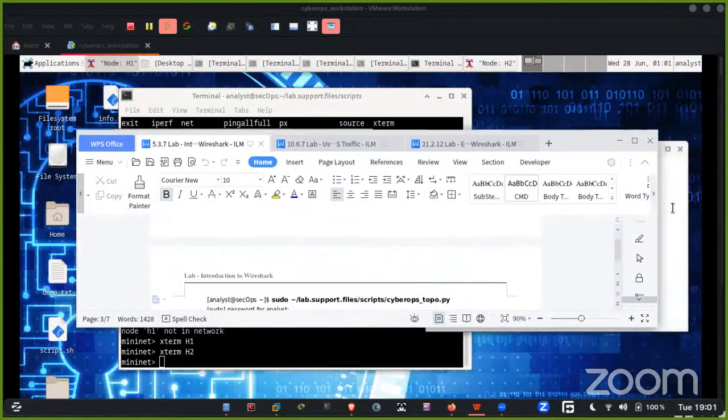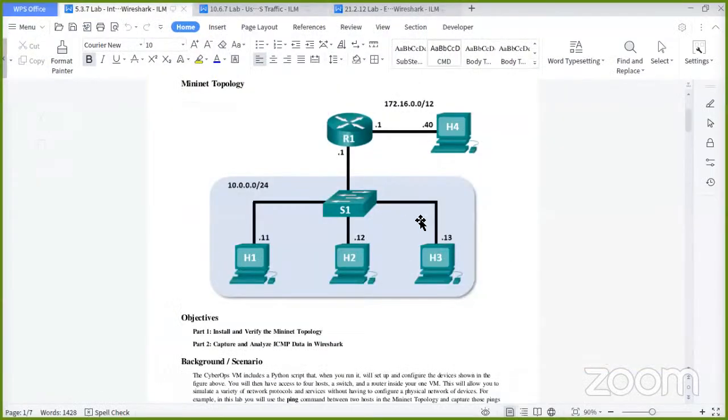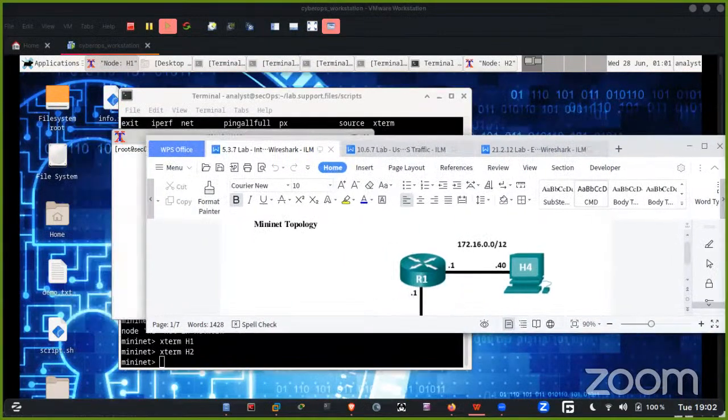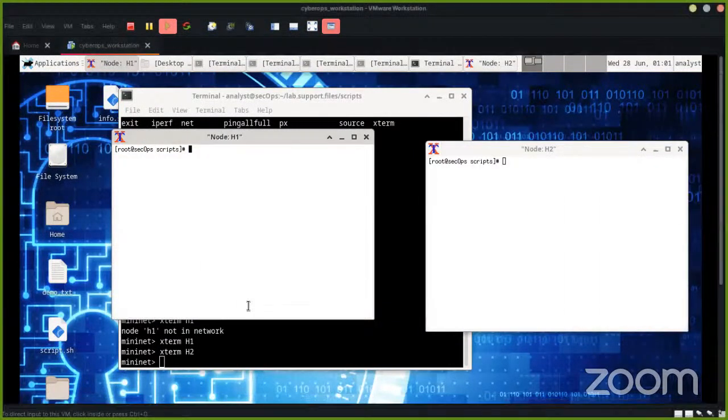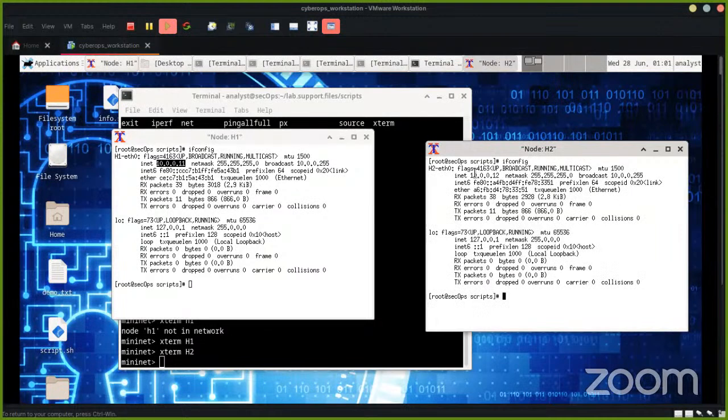Remember, this is what the network looks like. So H1, H2, they should be in the same network, of course. I mean they should have the same subnet mask when I say they should be in the same network. Again, check out our networking tutorial to understand networking perfectly. So let me type in ifconfig in small caps, and I'll see that for this interface I have 10.0.0.11, and if I do ifconfig again, you see I have 10.0.0.12.